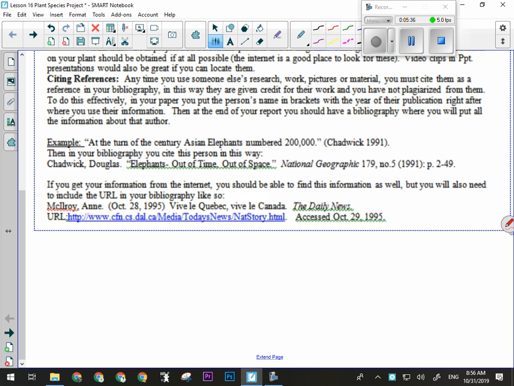Now, a note on plagiarism. When you're doing a strictly research project where you don't really have to synthesize a whole lot of your own ideas, it's very easy to get caught up in, oh yeah, this is really good, copy paste, and you don't really change very much. I'm going to know if you do that. So please don't. You're not going to learn anything from that, and it's going to result in you getting a 0. I only say that because I've had a number of cases of it lately in a few of my other classes. It's unpleasant. You don't want to have to take your marks away and give you a 0. It sucks. So make it your own.